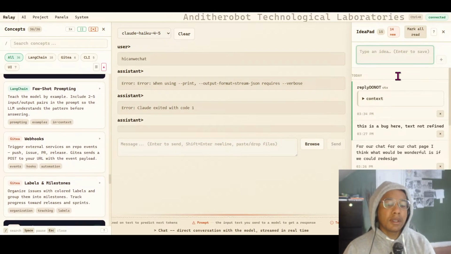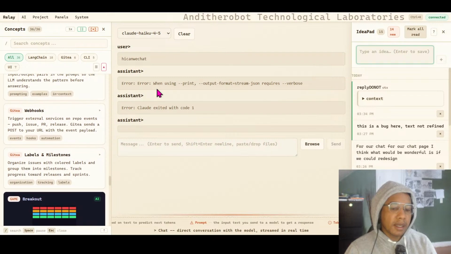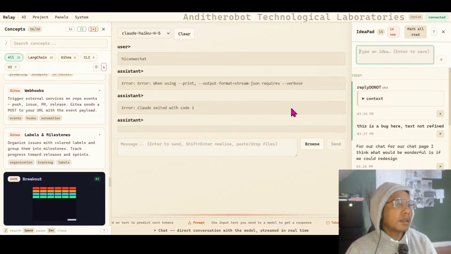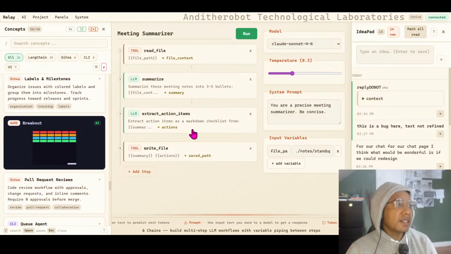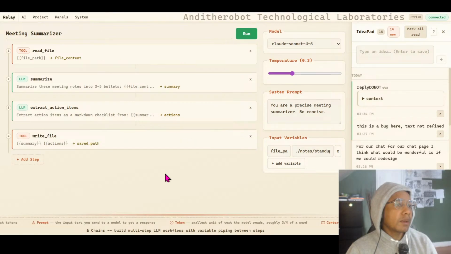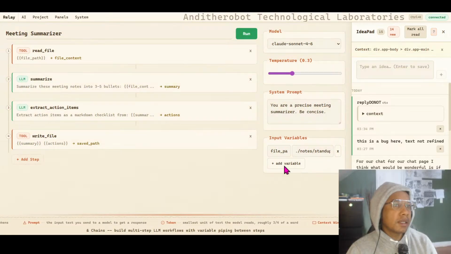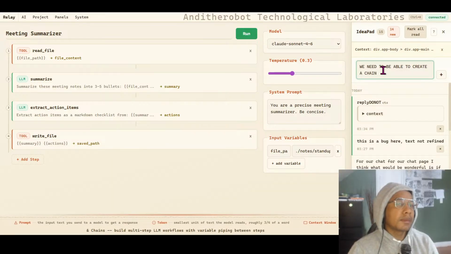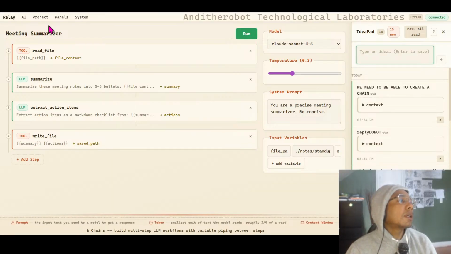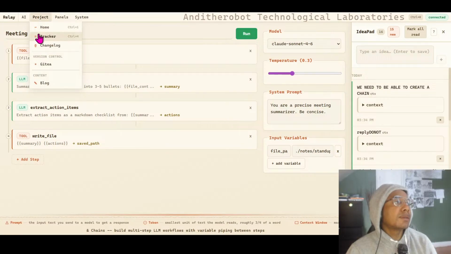Okay, so we filed this as a bug. Let's go in our chains. We need the ability to create a new chain here. So we'll say we need to be able to create a chain. Enter.